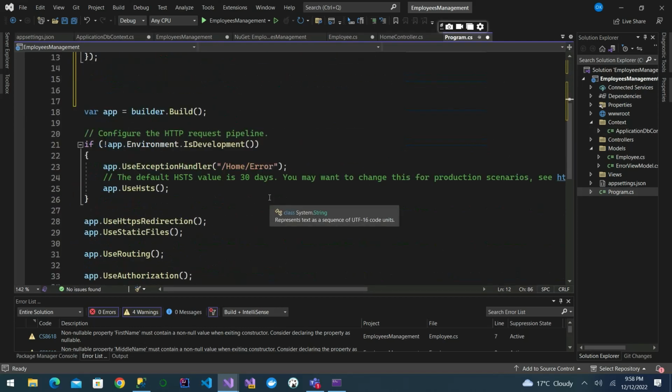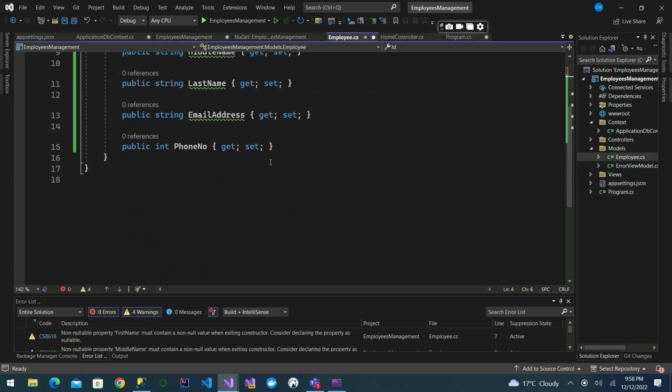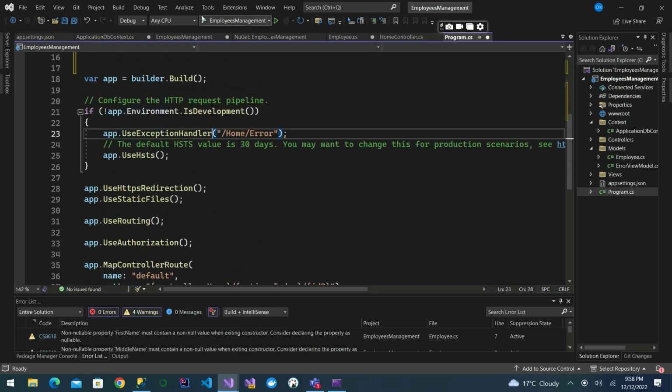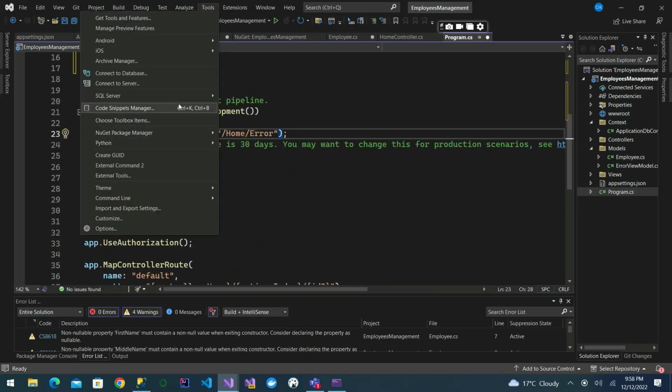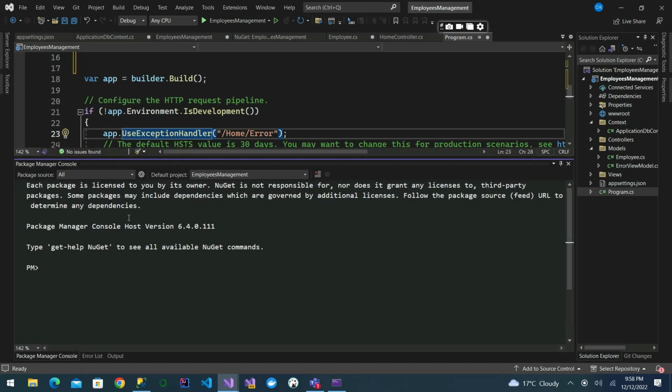So since we have done that and we have already provided our tables, our next thing to do is to apply migrations. So we want to effect the changes to actually create the employee table on our database. To do that, come to Tools, then NuGet Package Manager, then Package Manager Console. So you'll receive a window like this.